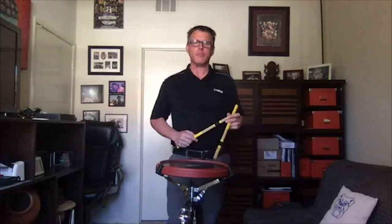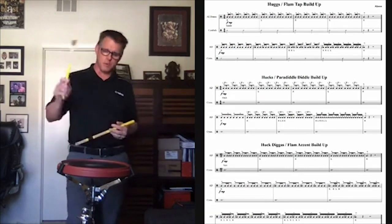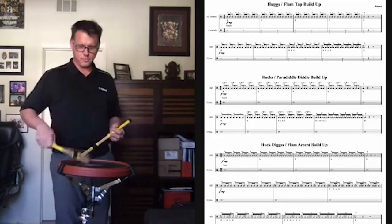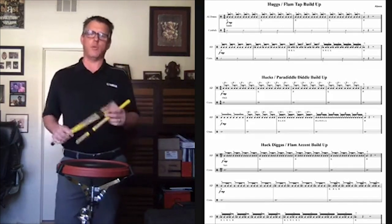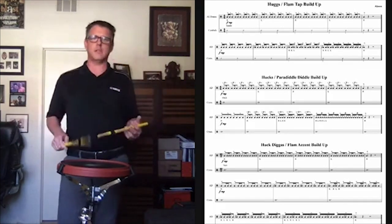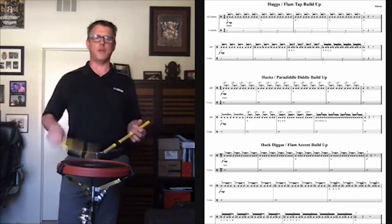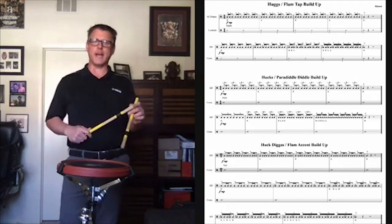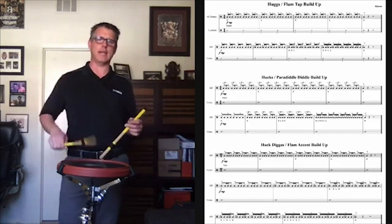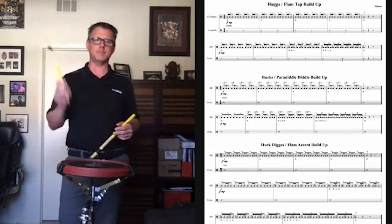This is Hux or Paradiddle Diddle Buildup. So the next system there, and this just takes this motion, right, and builds up that Paradiddle Diddle. If we want to look at the root motion of this, it becomes just that bump, okay? And then we just drop in a note right before that. We want to get into stroke types, that's down, tap up, right? Down, tap up, down, tap up, down, tap up, down, tap up, down.